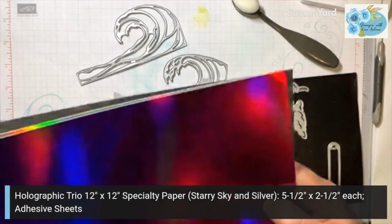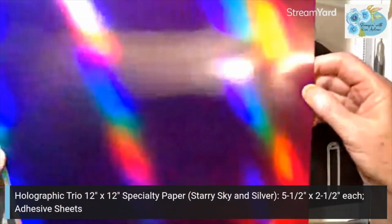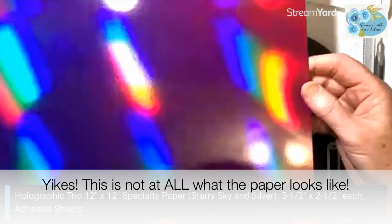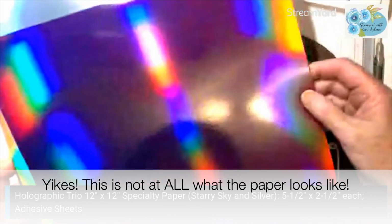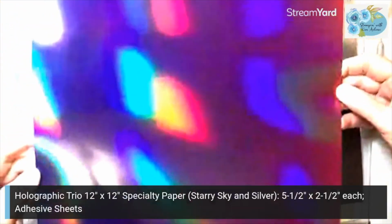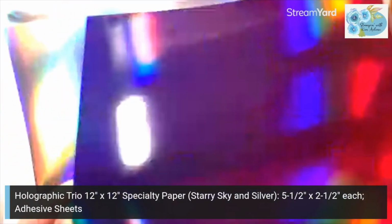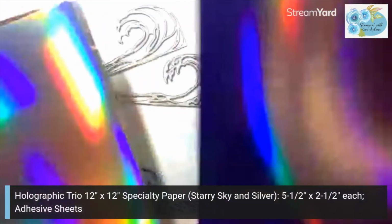This is a pretty awesome paper. It looks totally different on camera than it does in real life. It does not have all those spots of color. I think that's from my light. There is this piece, which is Berry Burst and Starry Sky. Sorry, that does not look like what it looks like at all. You'll have to look at this one online.